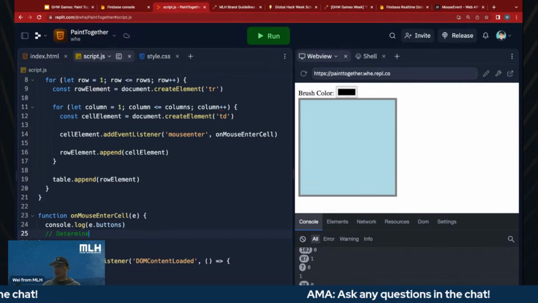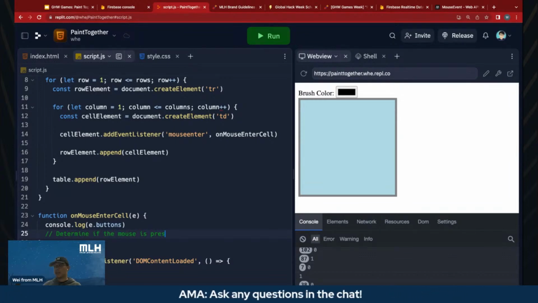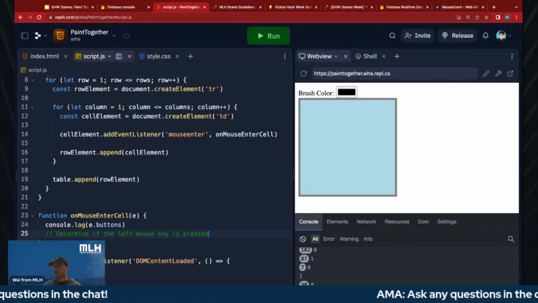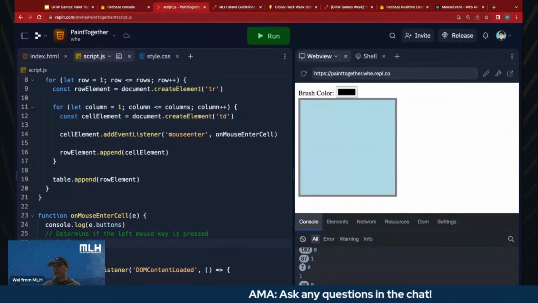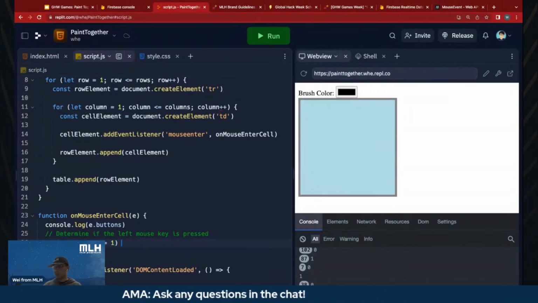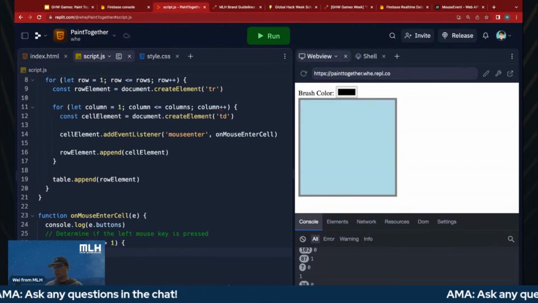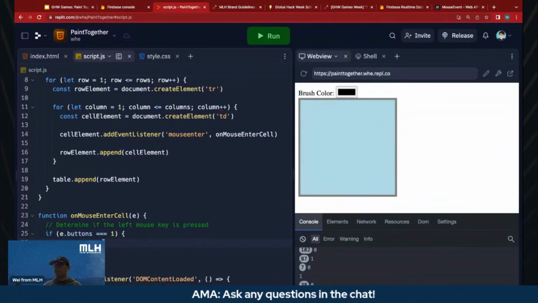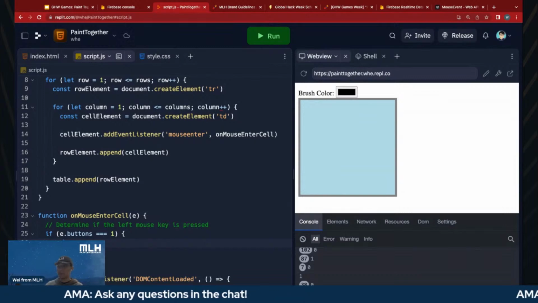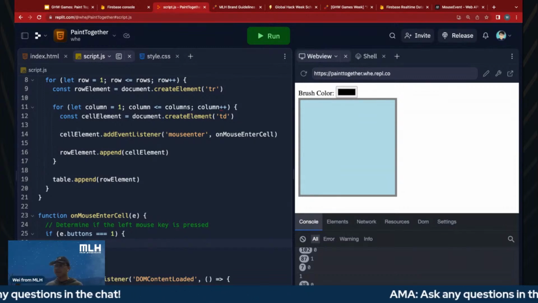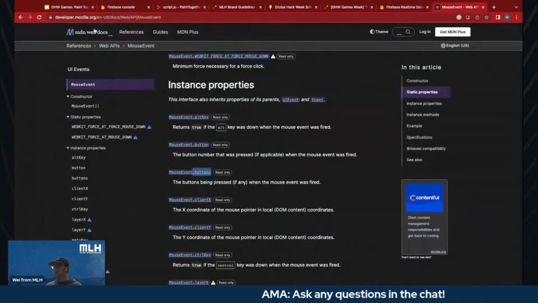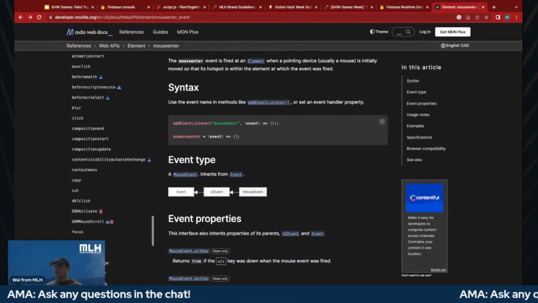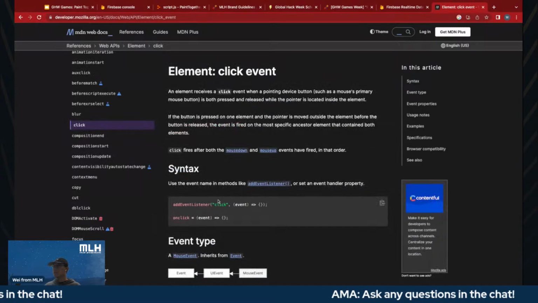So we need to determine if the left mouse key is pressed, and we can determine that by checking e.buttons is equal to 1. If the mouse key is pressed, then the user wants to paint that cell. Is onClick event a mouse event? That is a very good question. Let's go ahead and take a look at onClick.